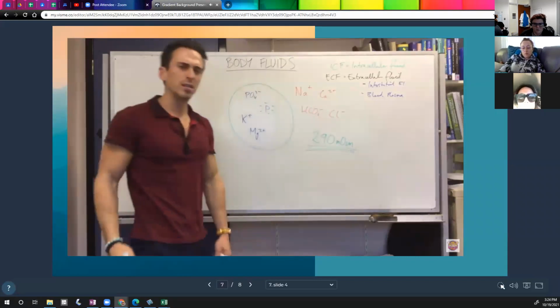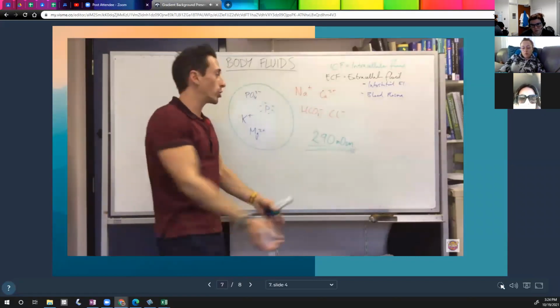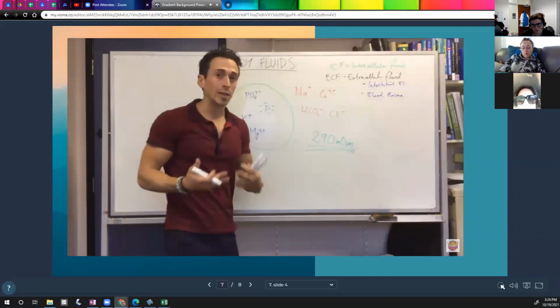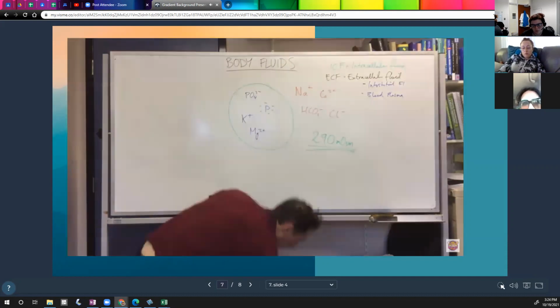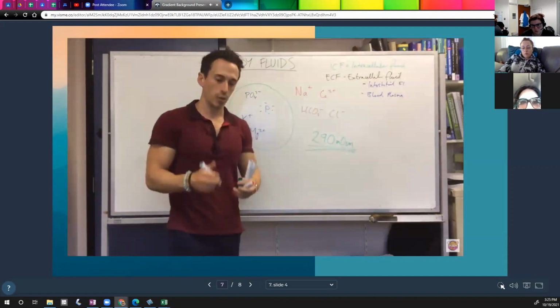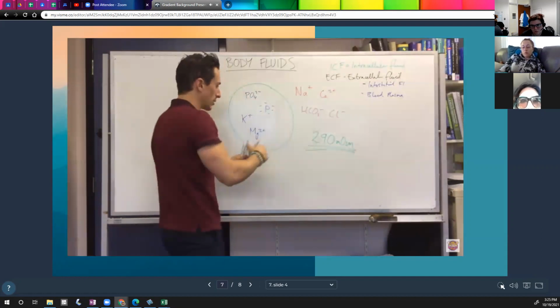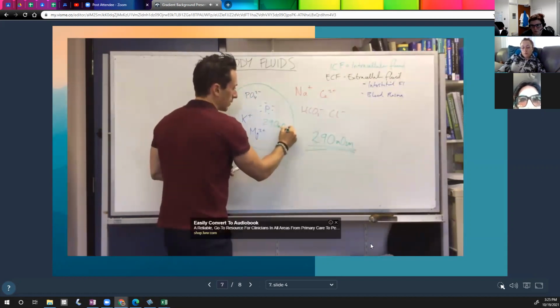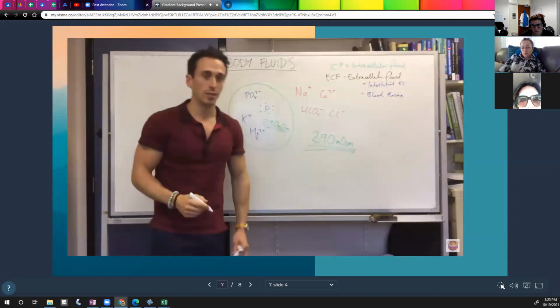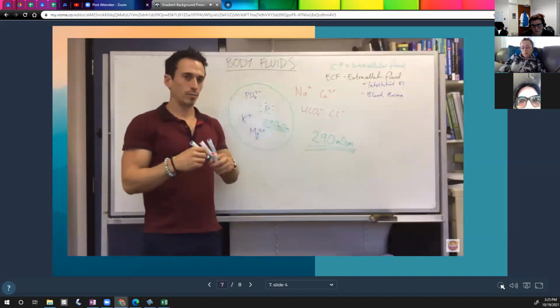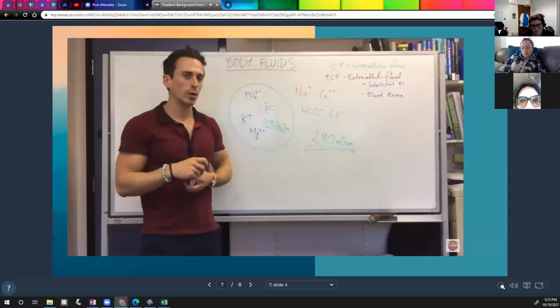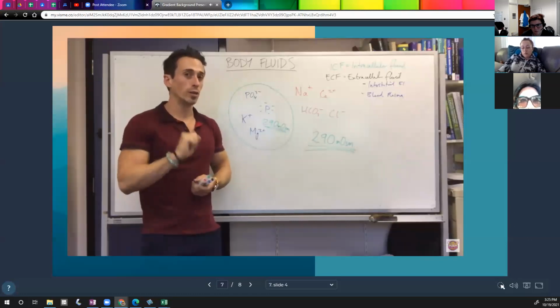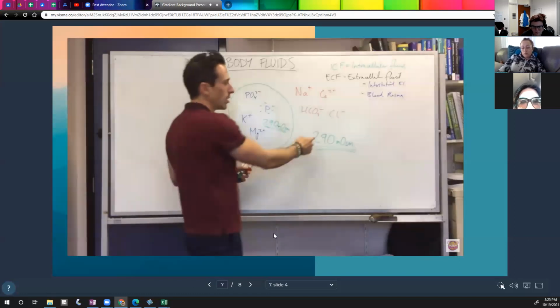Now that just means basically the concentration of solutes in 1 litre of fluid. That's what that means. And it's 290 milliosmoles. That's outside the cell, and that's inside the cell as well. Now, let me very quickly tell you how we got to this calculation. You will not need to know this for the exam, but how do we get to 290?